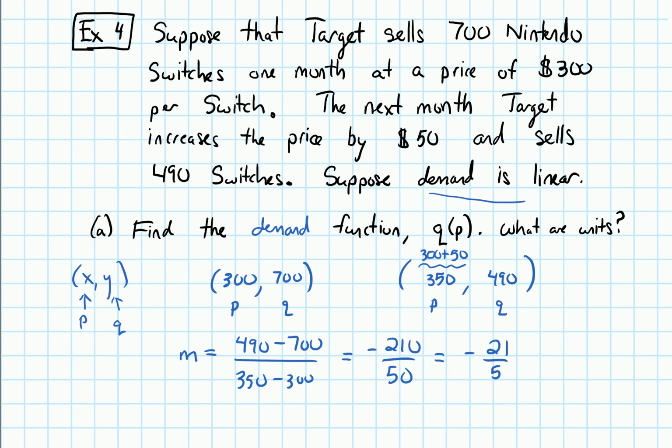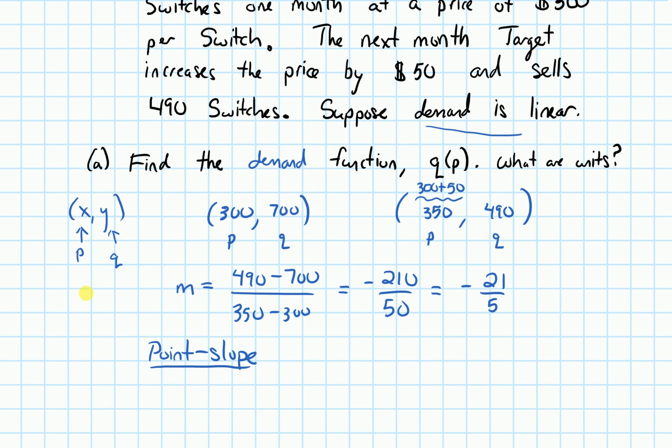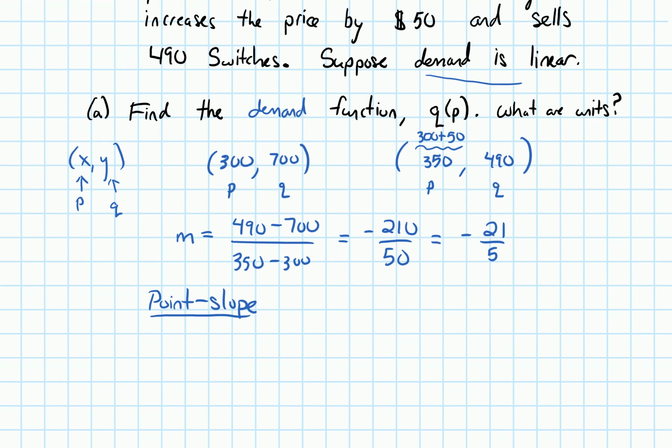So now, in this problem, we don't know what the y-intercept is. So it's going to be easier for us to use point slope form. So let's use point slope form because we don't have the y-intercept, but we do have the slope and we do have a point. In fact, we have 2 points to choose from. So if we do point slope form, we would get y minus the y-coordinate of a point. So I'm going to pick, it doesn't really matter, I'm going to pick this point right here because the numbers just look a little bit nicer.